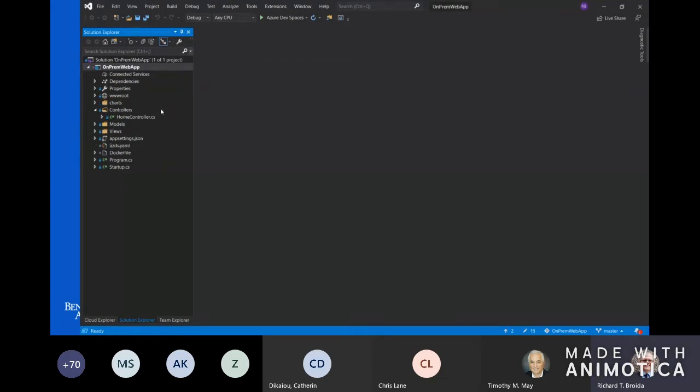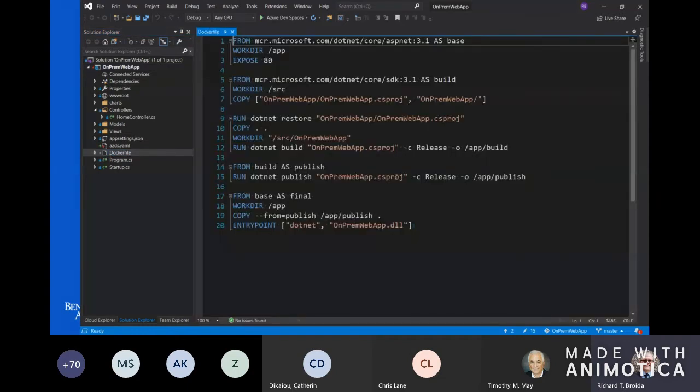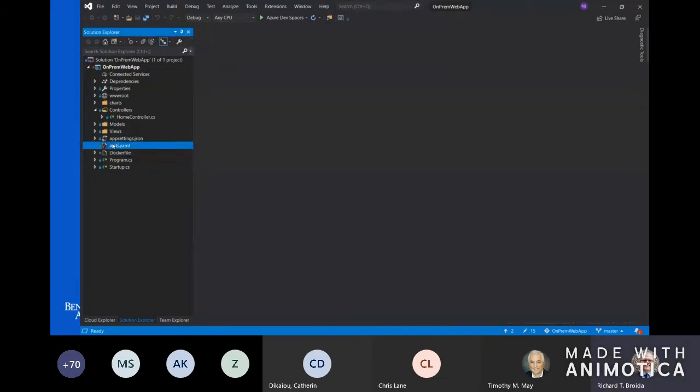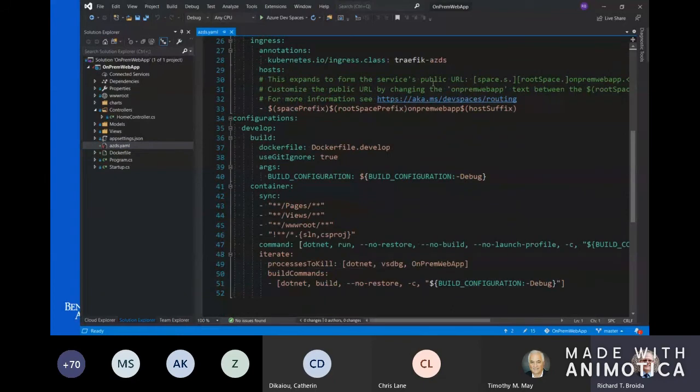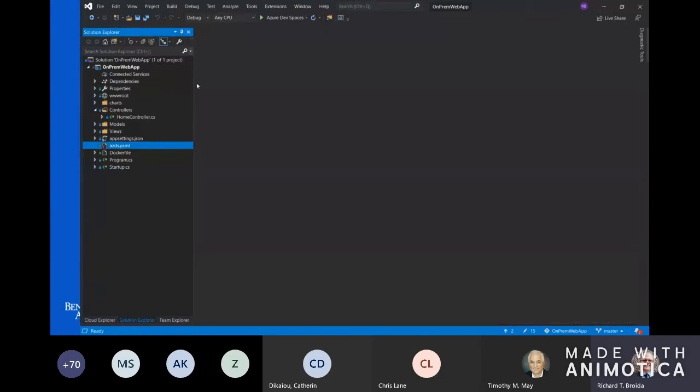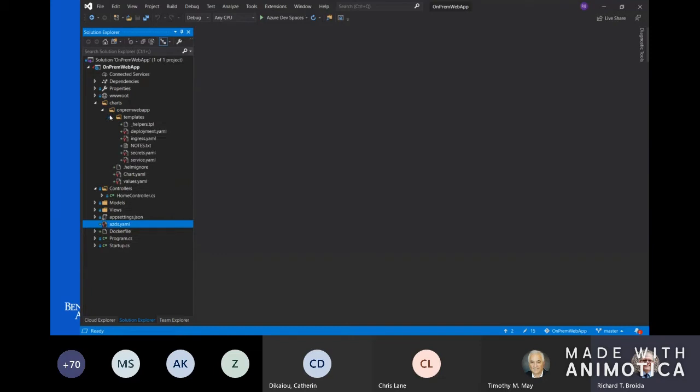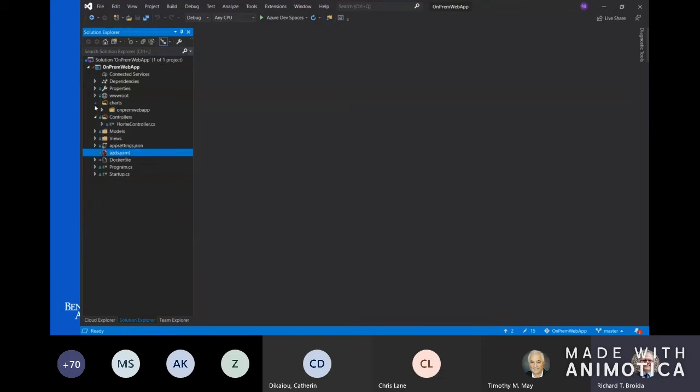And now if you look on the left, you can see that some files have just been created and added. You can tell because they're in source control and they have little plus signs by them. Here is a Docker file, which has the instructions for building a container in Docker. Here is a YAML file, which has instructions for deploying the containers into Kubernetes. And then there's a folder that's been added here called charts. And in there are a bunch of new files. These are Helm chart files. Chart is the cute name that Helm uses for configuration files. This will tell how to install my on-prem web app into the containers once they've been deployed into Kubernetes.